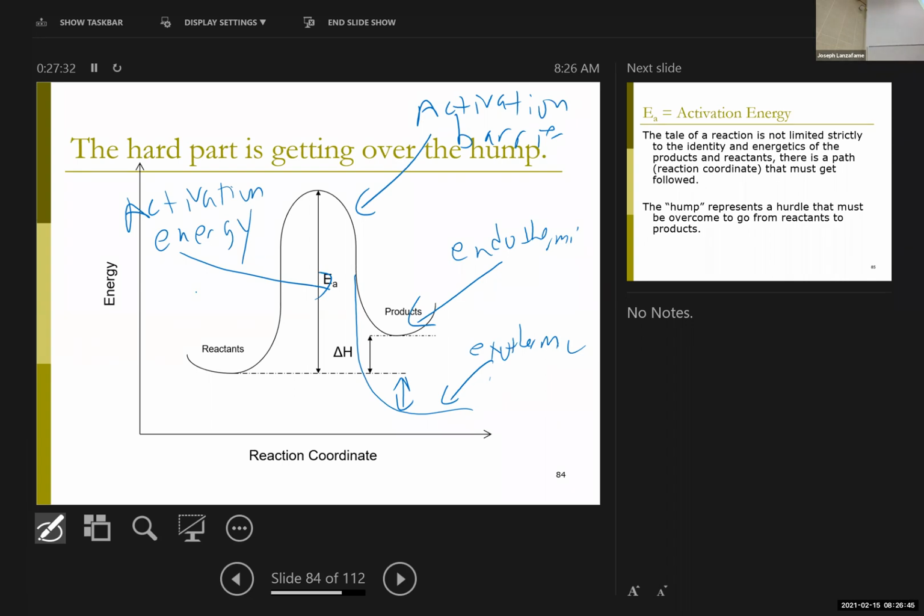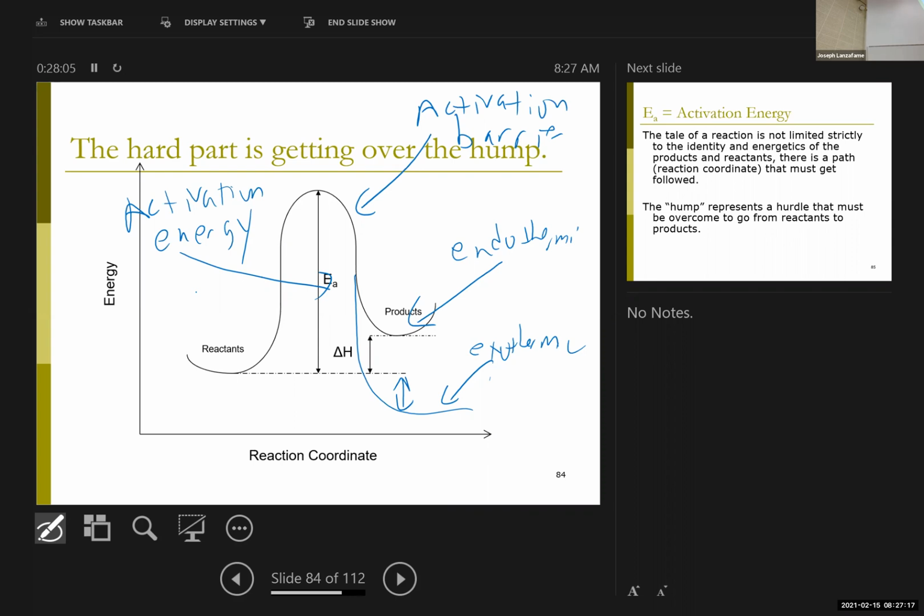And as I say, we keep coming back to this diagram because it is critically important. It does describe the general energy pathway for a reaction. Depending on whether you want your glass to be half full or half empty, either the activation energy is the hard part, or if I think in terms of the stability of the universe, the activation energy is a useful way of stabilizing materials.